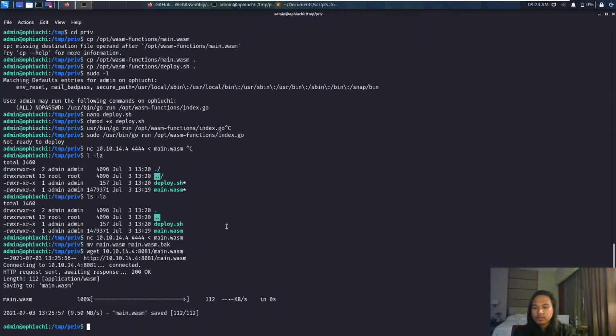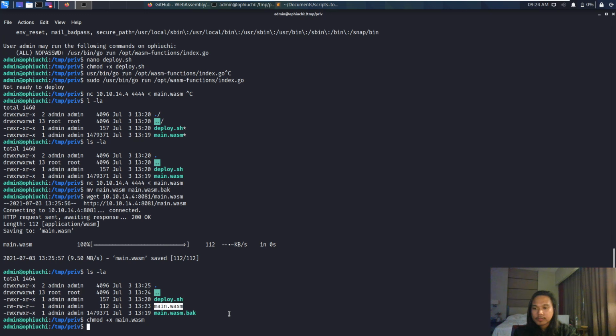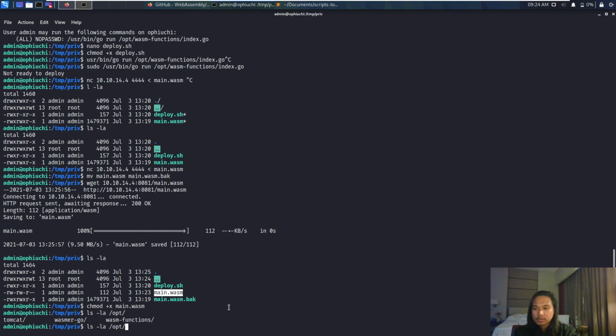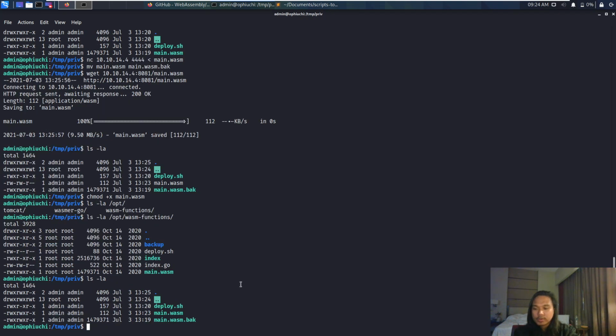So now we have the edited binary here, and let's just make sure this is executable, because I think that's how it is. Let's just check on the wasm function. Yeah, it's executable.